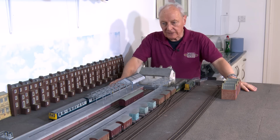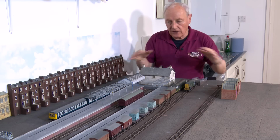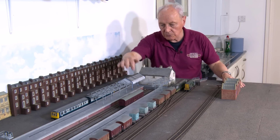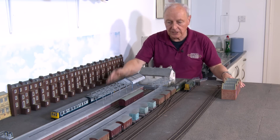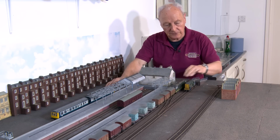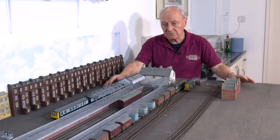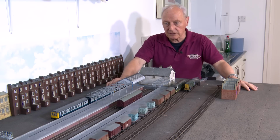Well, I do hope you found that short running session interesting. It shows the sort of playability of the area with platforms 1 and 2 doing the passenger work. Obviously you've got a bit of added interest on that disused line, and now you've got the freight lines coming into being. So we have some interesting evolutions that we can do.